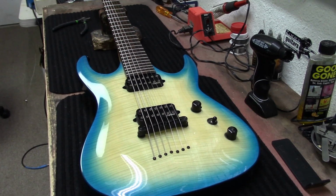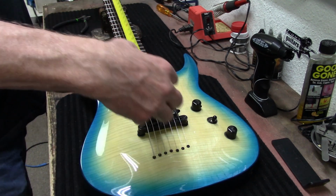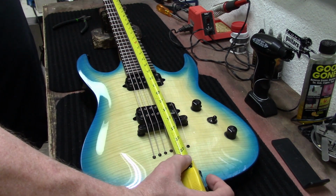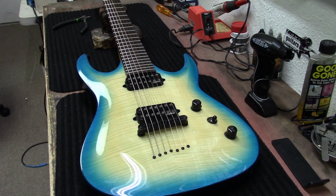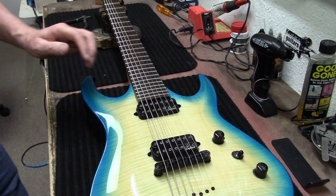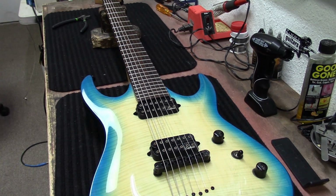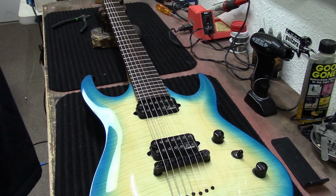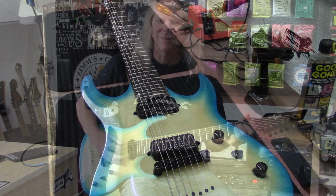See if I got my tape measure here handy. Here we go. 27. This is a baritone. So I put the wrong strings on here. I need a low B string that is for a baritone guitar. So there you go. I should have checked that at the beginning. This thing is a baritone. How cool is that? It's kind of cool. I know I just screwed up on the low B string, but it's all good. I'll find another string for it.